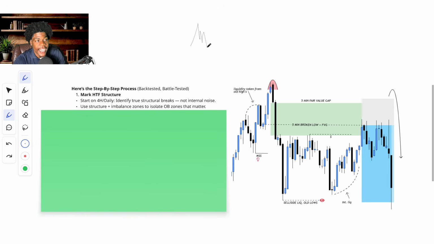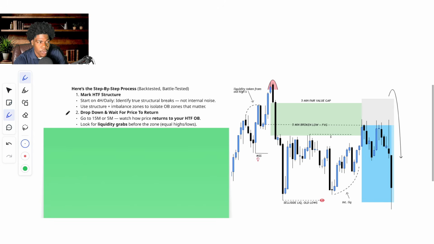It's priced in a higher time frame downtrend, where on the lower time frames we may get a pullback to a zone to then continue, right? Or it's priced in a higher time frame uptrend, where on the lower time frame we may get a pullback to mitigate a zone to then continue that rally. The first thing I always do is find structure, because you have to trade with the trend, right? The trend is your number one best friend, so that's number one right here.